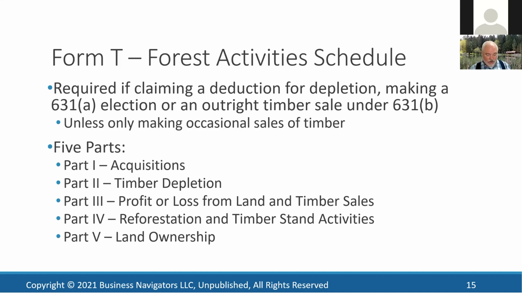And then right there down below, on 4A and 4B, you say here's how much we're making the election to deduct, the $10,000 per qualified timber property, and 4B, this is the amount we're going to amortize under 194(a) and (b). So this is where you make the 194(a) and (b) election, right on Part 4. If you don't attach this to the return, then in effect you have to attach a statement that has all this information on it.